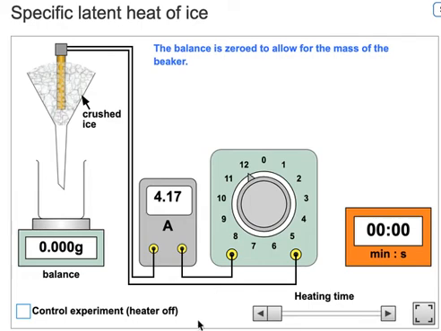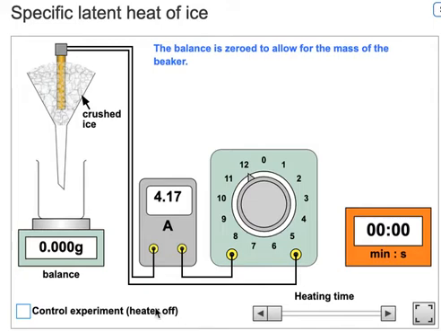Today I'm going to show you an online activity of how you can find the specific latent heat of fusion for water. So here I'm using Focus e-learning and their simulation to find out the specific latent heat of fusion for water, or in this case the specific latent heat of ice.